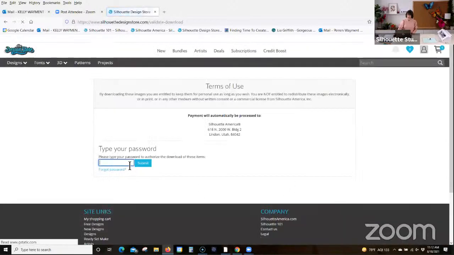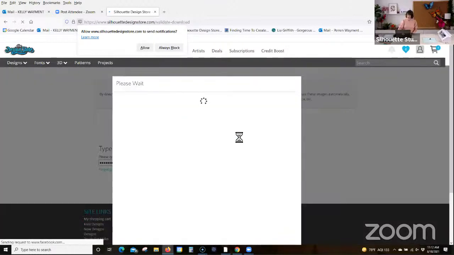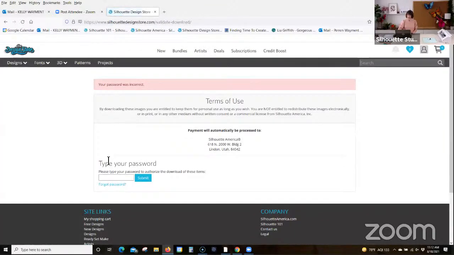And it's just going to ask for your password, which if you haven't already set it up, you can do that. But just type in your password and it will, see if I can think and type at the same time. Okay, never mind. I forgot my password, even though I've had the same password for many years. We don't need it anyways.